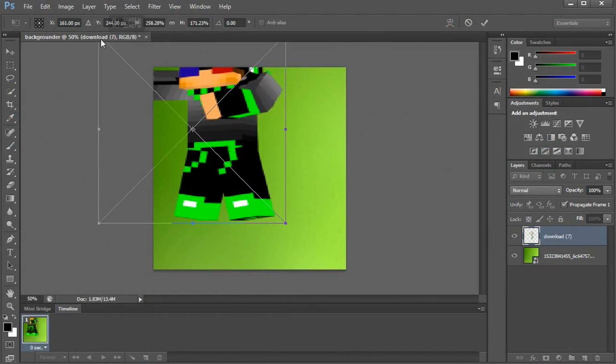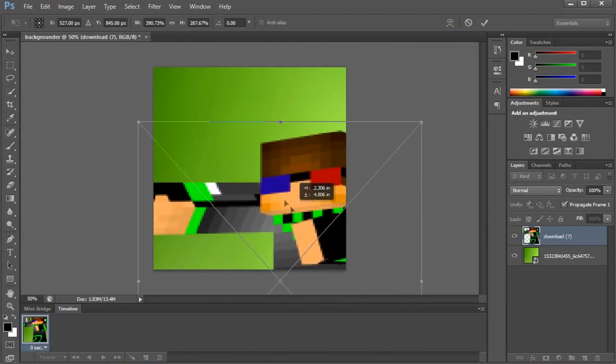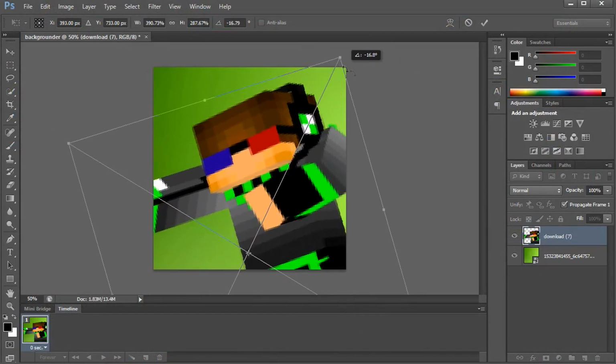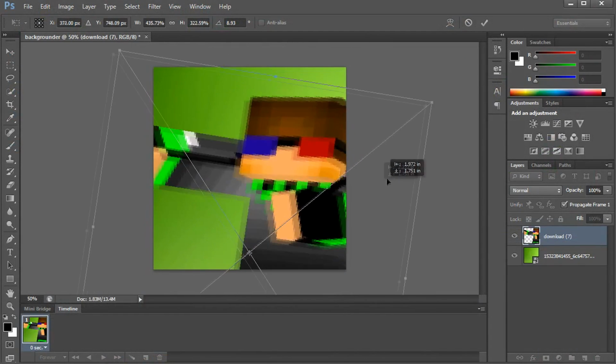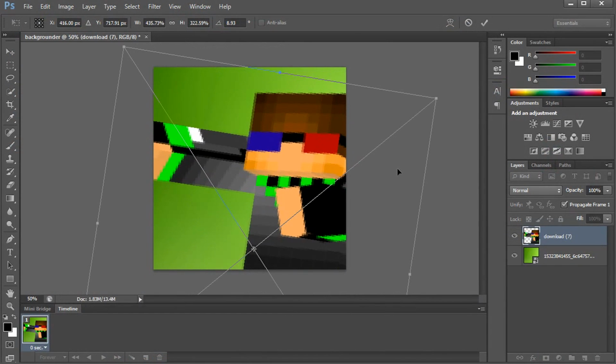So you could have your Minecraft character dabbing if you want. And then tilt it to the left. That's the one I use for my profile picture. And make sure it's zoomed in a little bit. This is obviously optional. You can arrange it any way you want, but I honestly think it looks good when it's like that.